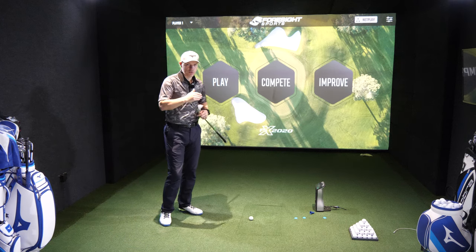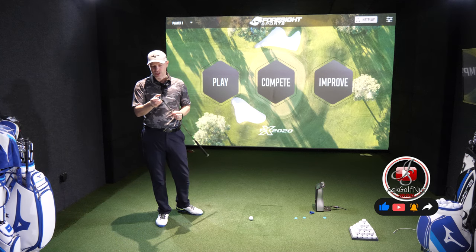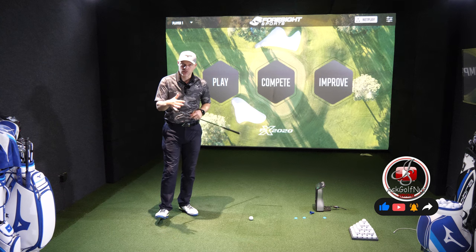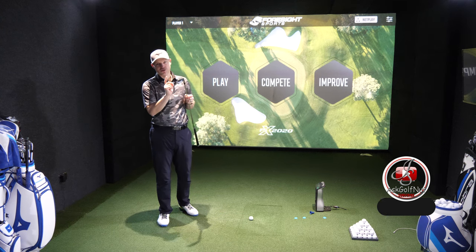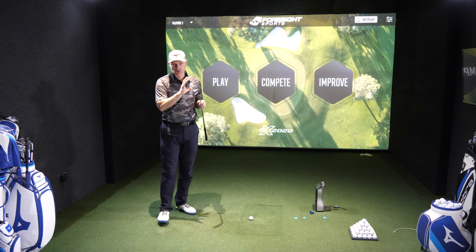We'll go get the simulator on. Let's go give this one a whack into a green. We'll have a look at how it looks and feels, etc. I'll also be doing the test as I normally do when it comes to the forgiveness testing, where I test out that AI face all around it, see how well it works on off-center hits.